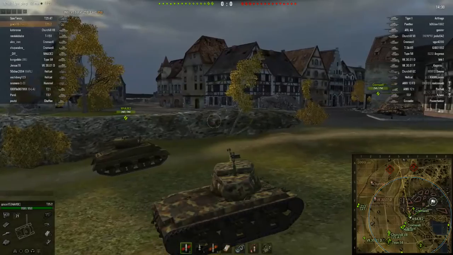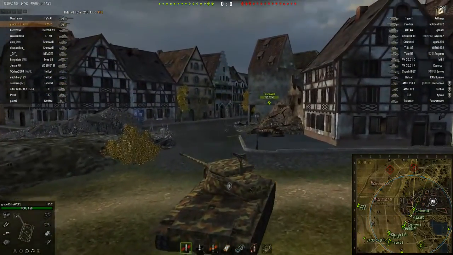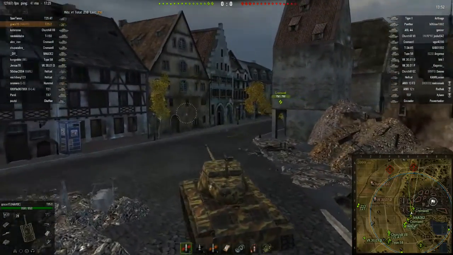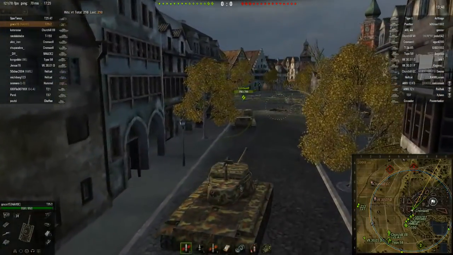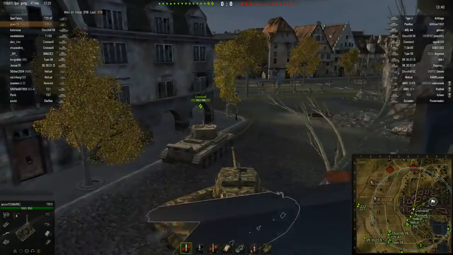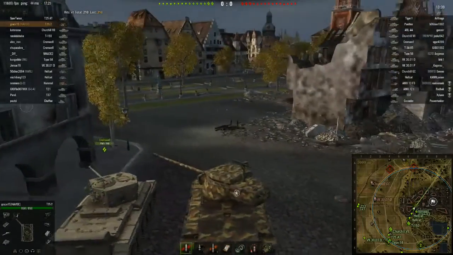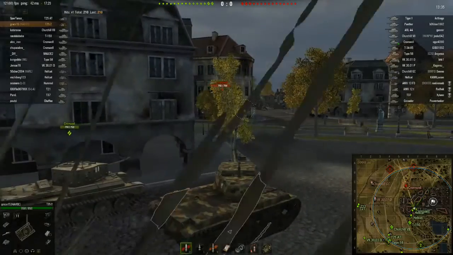So there is quite a few people coming this way, and I decide to head up towards where the Cromwell already is, and see what I can see there, really. I mean, he hasn't spotted anything yet, but they could still be making their way in. So I just join him here and see what I can see. Not much yet.